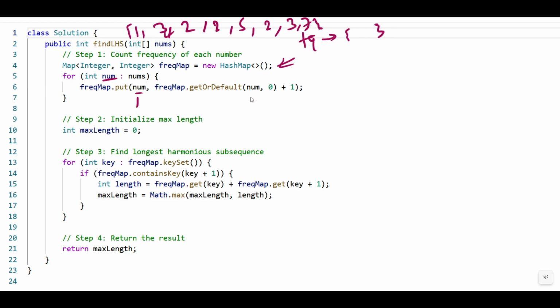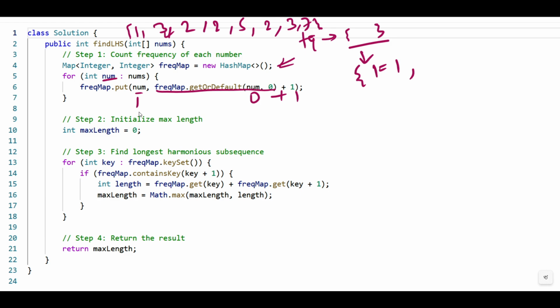Here it will be 0 plus 1, because this part will give you 0. Initially it is blank, nothing is there. So 0 plus 1 gives 1, and the frequency will become 1 equal to 1, then a comma. Because this is a frequency map, you have map first 1.